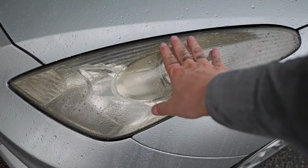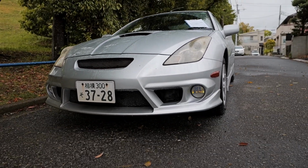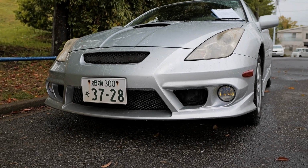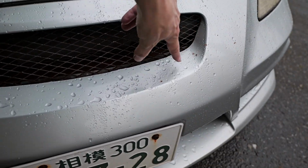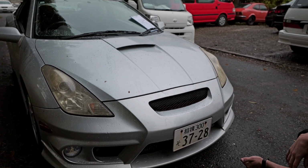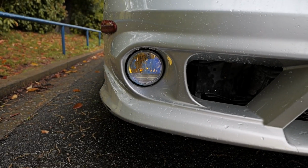First off, the headlights are a little on the yellow side, which is a shame. I got to show this bumper again. Jacob, did you see the bumper? I did not. We did not get this in North America. Just noticed the size. It is very cool looking. Crazy design. Right? North America never got a little intake here, and that mimics the GT4 version of the Celica, which got an additional intake in the above section of the bumper. It's got very aggressive styling, I'll give it that.